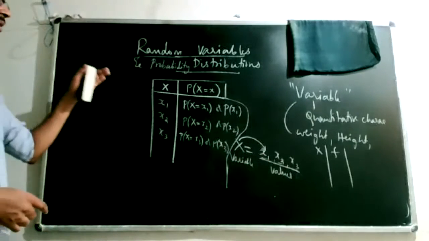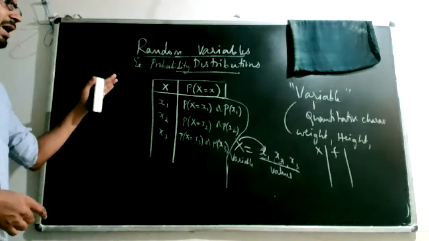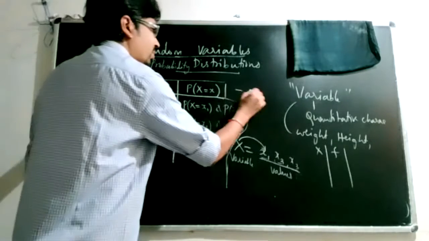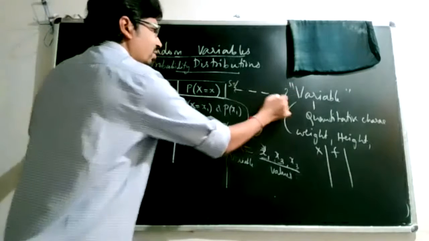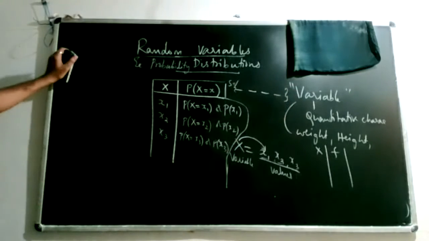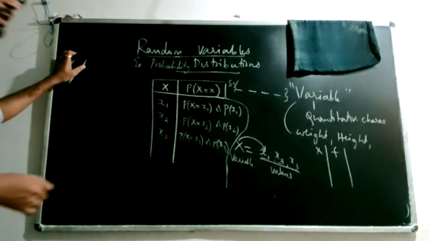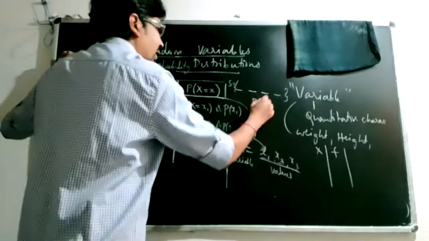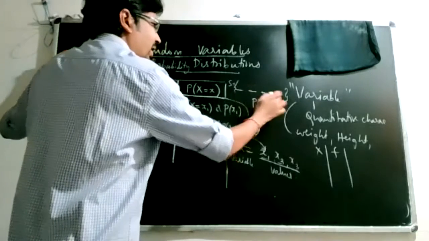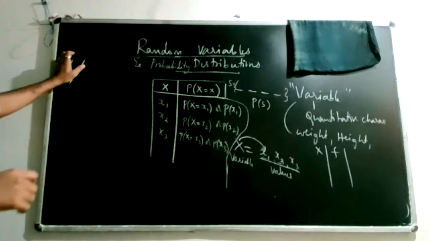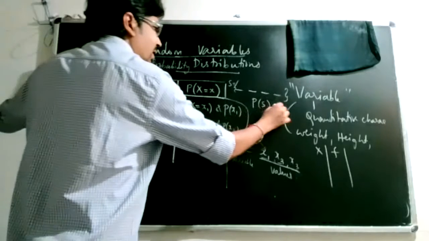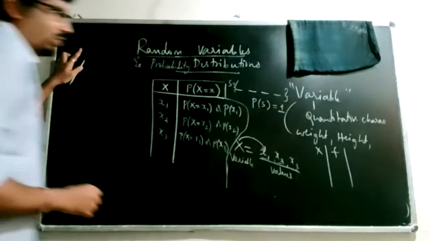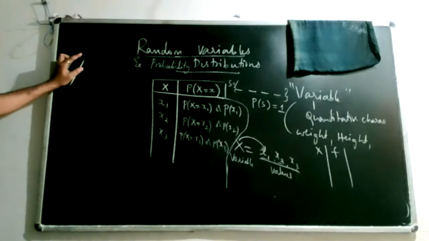And if you look into the probabilities, whenever you have computed the probabilities for each and every element of the sample space, the total probability will always be 1, because you're talking about a case where every event is disjoint, and if you obtain the union, you'll get back your S. Therefore, the total probability will be equal to 1.